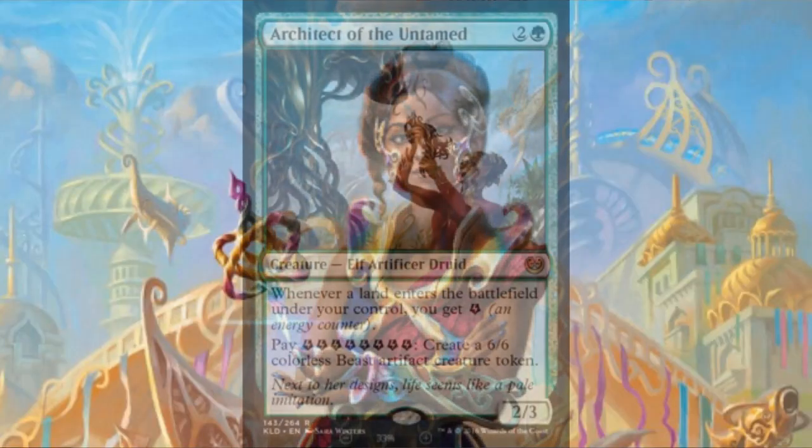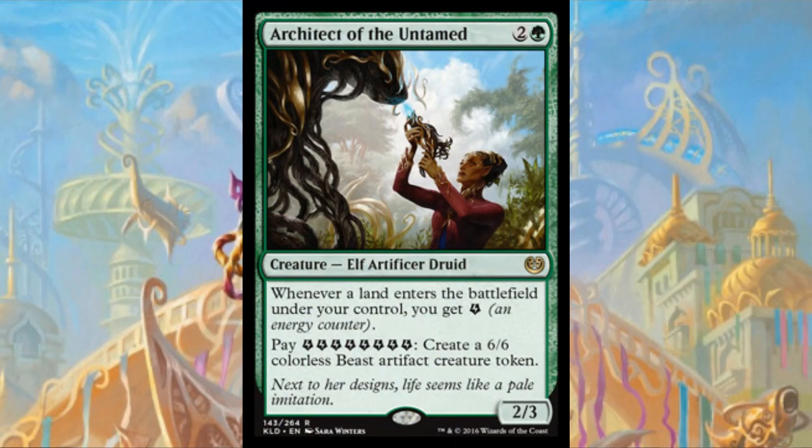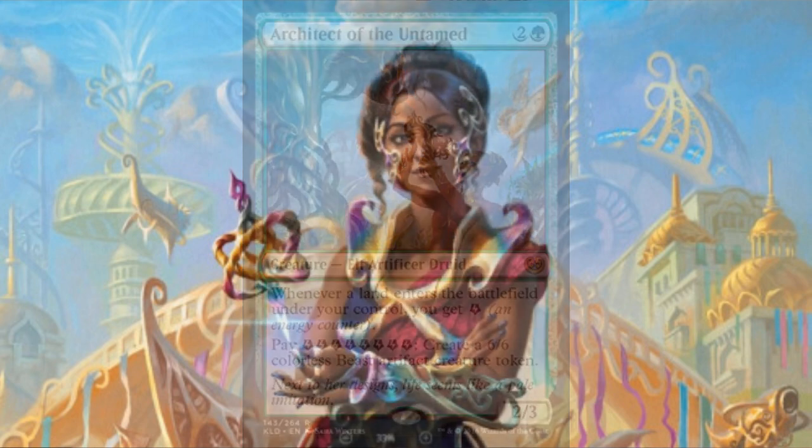Next is Architect of the Untamed. This looks neat too. 3 mana, 2 generic and a green, for a 2/3 Elf Artificer Druid with whenever a land enters the battlefield under your control, you get an energy counter. This mechanic again. You can pay 8 energy counters to create a 6/6 colorless Beast artifact creature token.